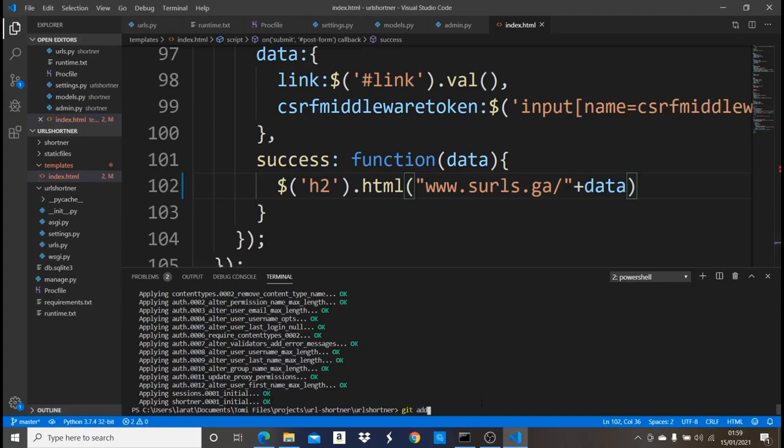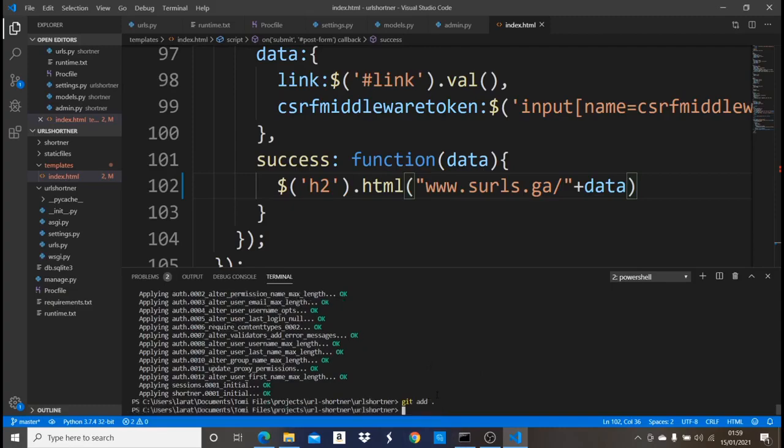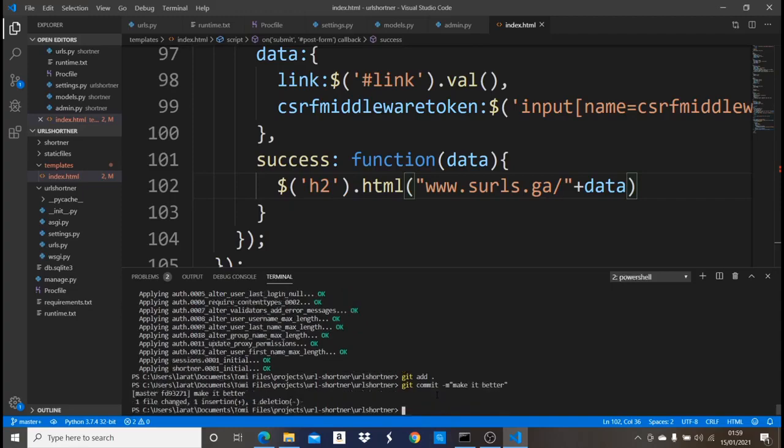What I'm teaching you now, you are going to be able to use to update your project even after you've already hosted it. So we already have this hosted on the web, but we want to make a change and update it. Once you make that change, you just come back to your CLI and say git add, then git commit -m, and let's say "make it better". Nice. And then we just say git push heroku master.